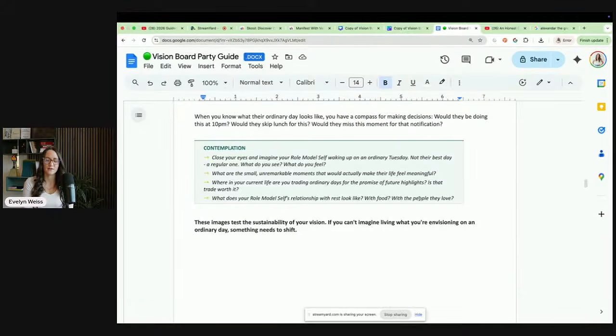And see if you can anticipate the level of awareness and anticipate challenges. And maybe even visualize yourself overcoming those, right?